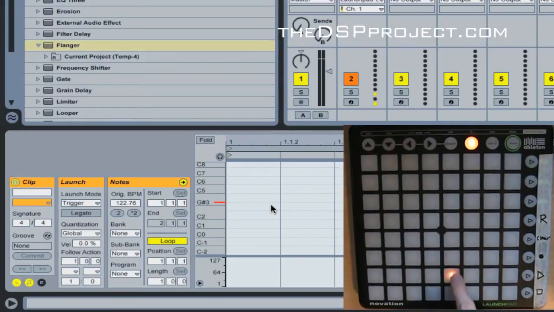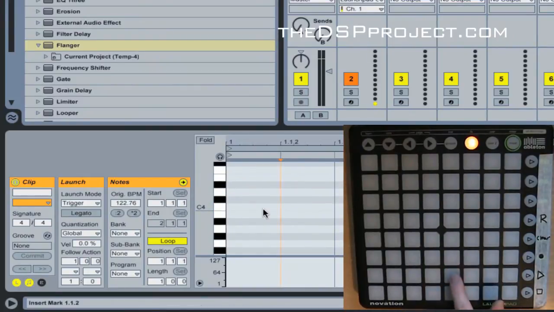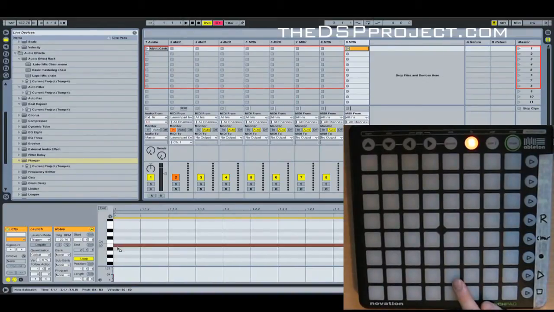So the point being that if I hit this guy here, you can see it lighting up red. I'm going to click, hold, drag to the right to zoom in, and I can find that's the note above. So I'm fairly confident then if I move this to the next note down, if I hit play on that one, there we go. We get our pad lighting up.